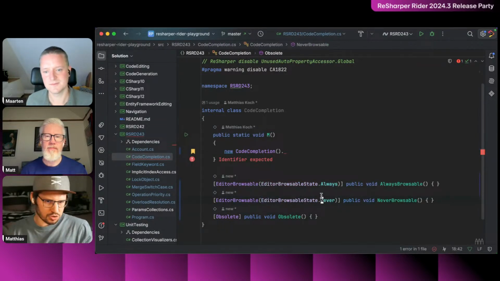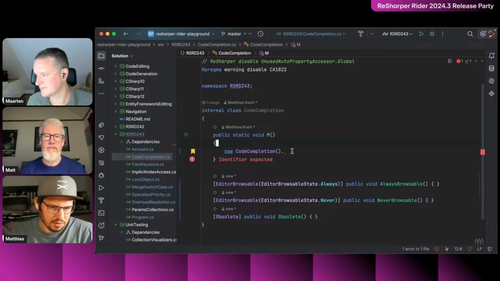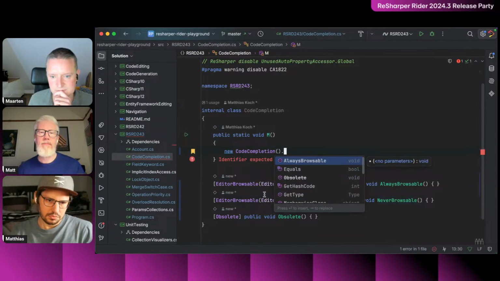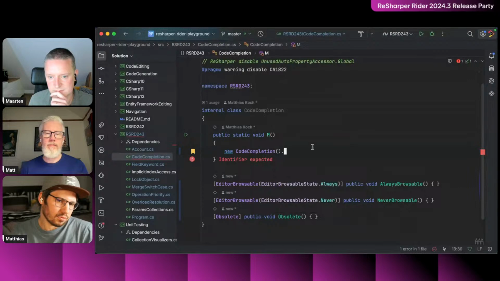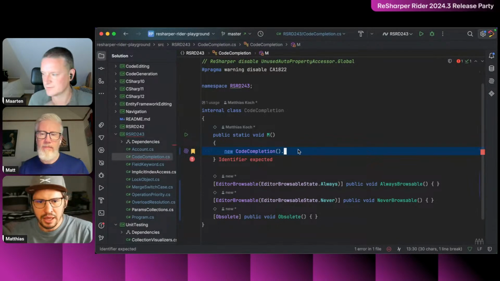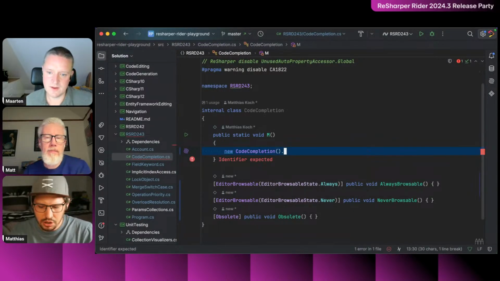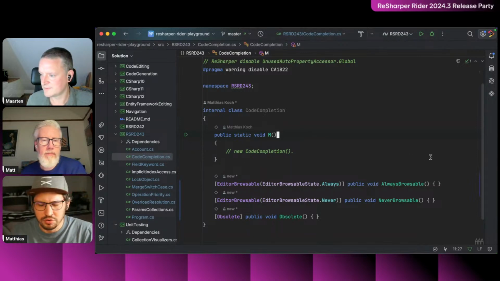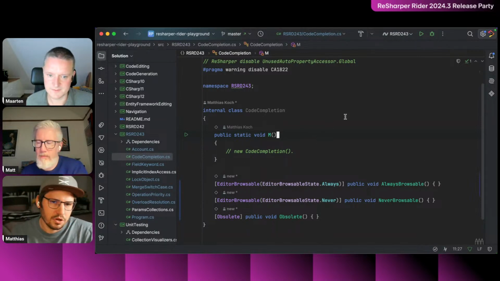Don't be confused, I just imported static members here, but you can see that the never browsable ones won't be shown. And we extended our code analysis to actually consider them. Again, more details in the blog post if you're interested.